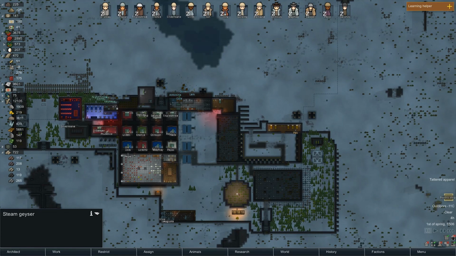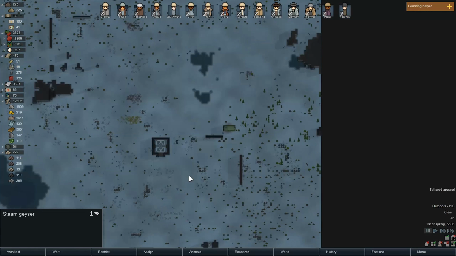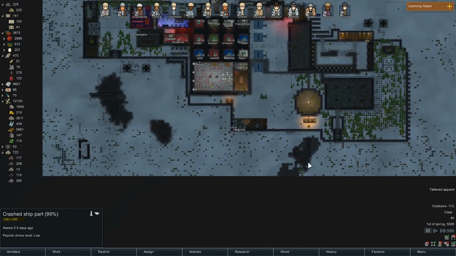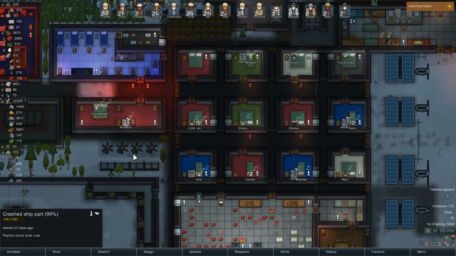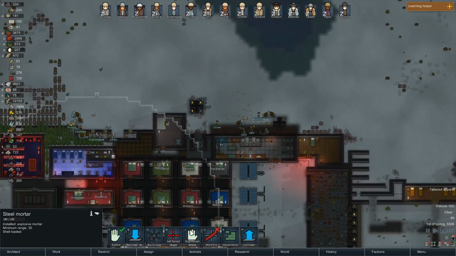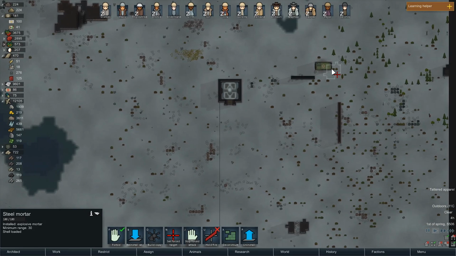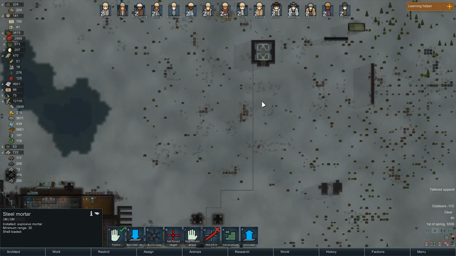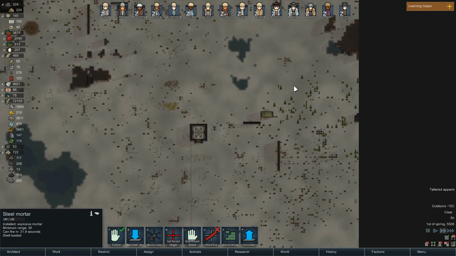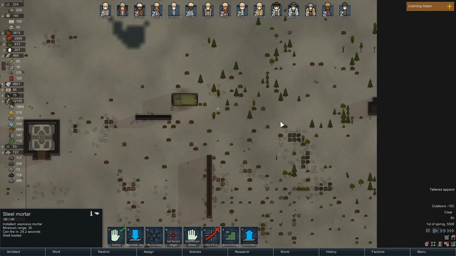Psychic ship. Good to know. The reason for that being that... Ooh, wow, that's close to our generator. The reason for that being that we would need 100% movement speed anywhere we go. Non-negotiable. Anyway, man this mortar, please. And aim it at this ship. Preferably on the right side of it, so that we're less likely to hit our own generator. Alright. There goes the shell.